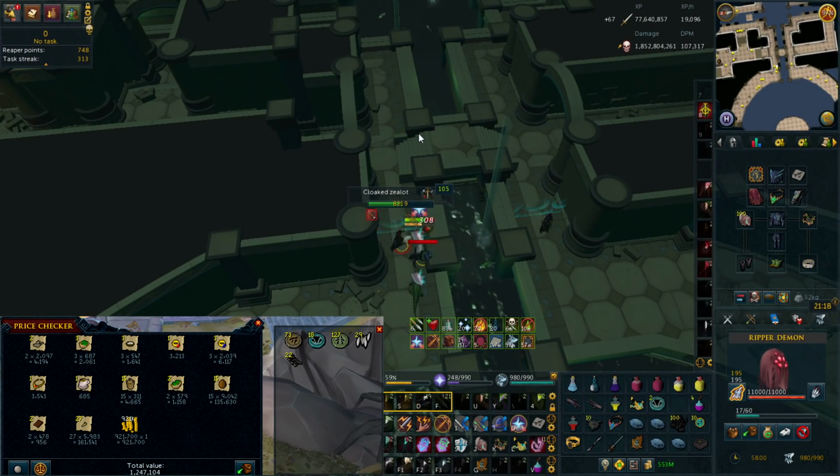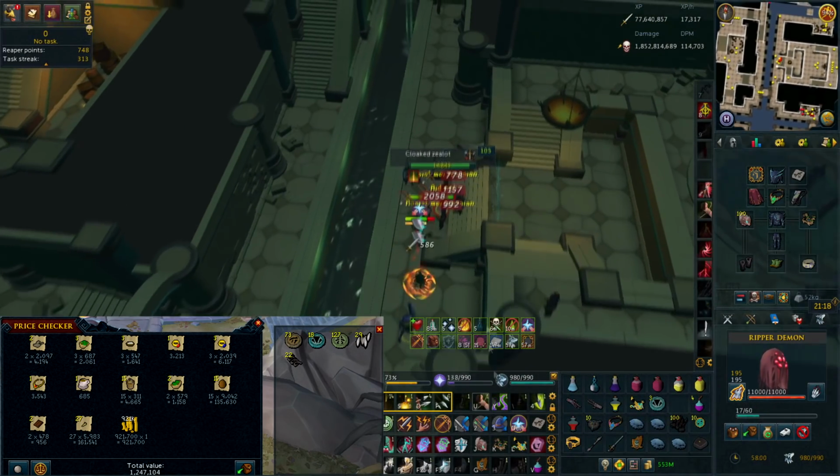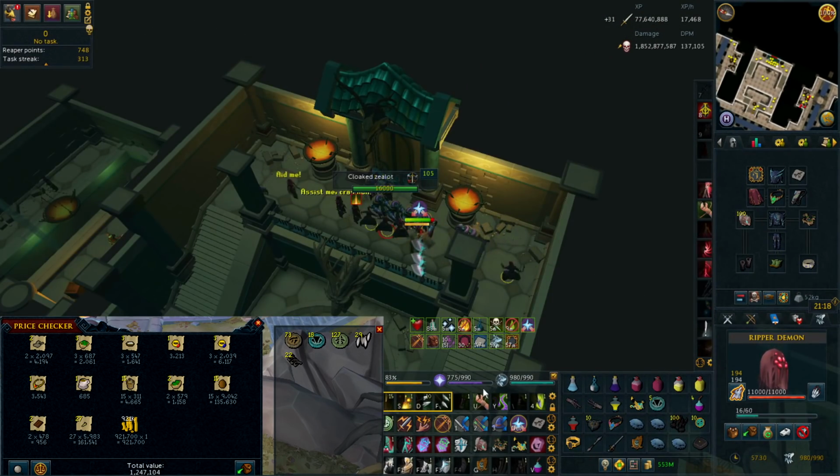As for the small Menaphite gift offerings, I didn't really get much off of this after opening 19 of them. Really, it's just 1 million loot, nothing that special. I mean, I suppose free charms or something.